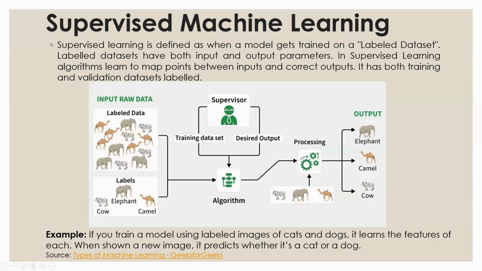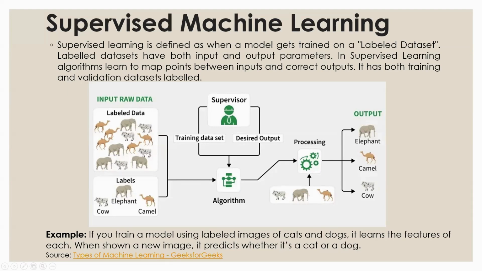Now, come to the processing part here. When you give any unlabeled characteristics, let's say you make it in such a way that the weight is comparatively less and the height is very high, right? In that case, the computer will give the output that it is a camel, because it has learned from the characteristics in the labeled data. I hope this is making sense.